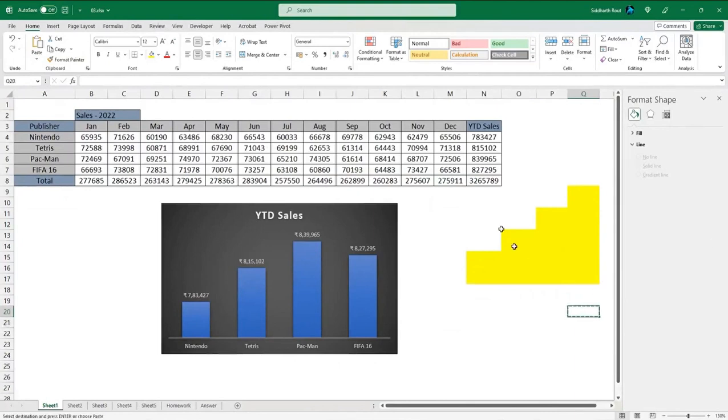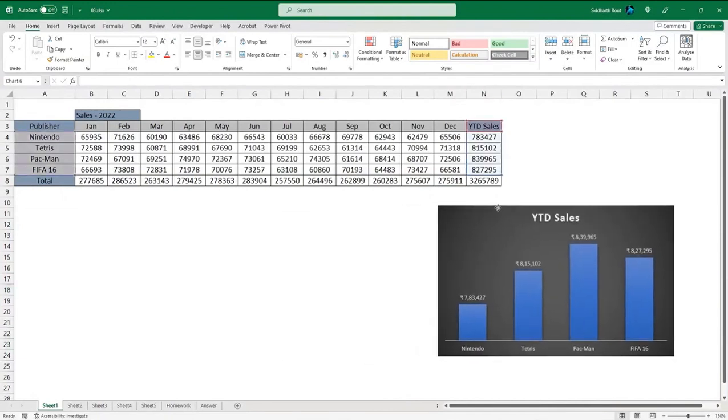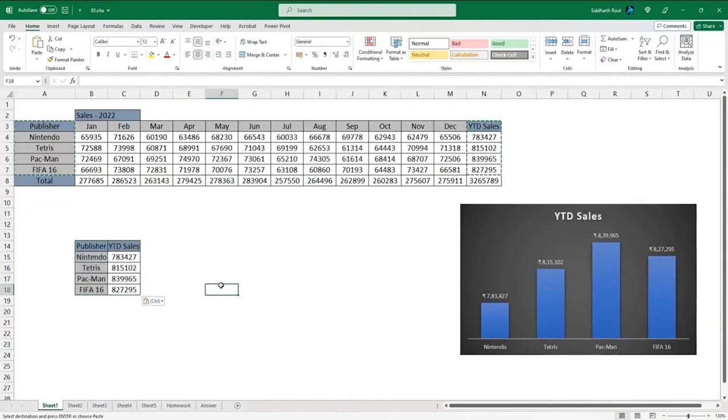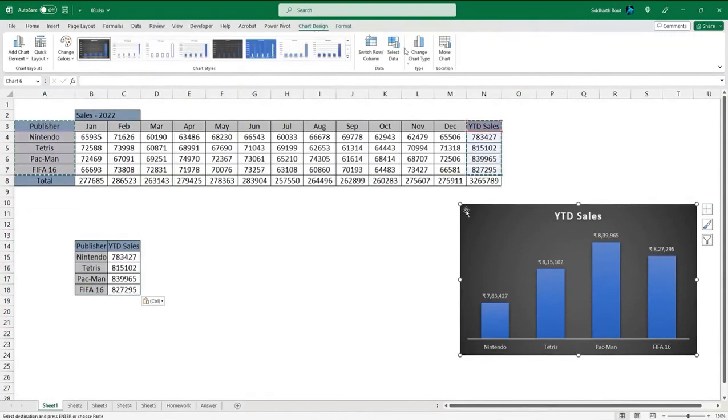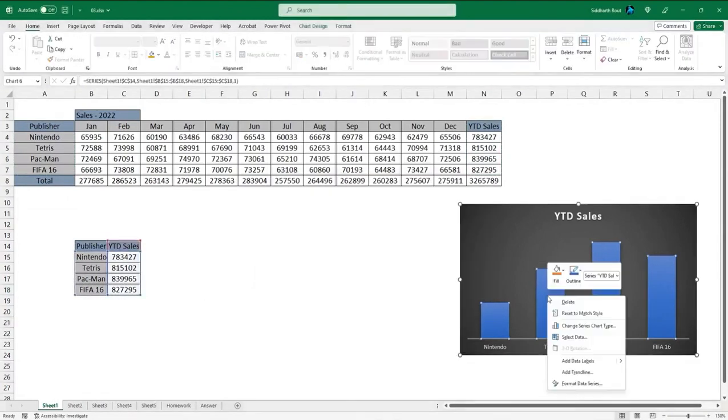I'm just going to clear this, and I'm going to close this. To achieve this, there are two ways. The first is the most simple way, but it's actually not simple. So what you will do is you will copy the publisher, and I'll tell you why this is not simple. And then you'll copy this, and you will, let's say, paste it here. Then you will change the chart, select data, and change the source data to this. Perfect. And then you'll add data labels again.